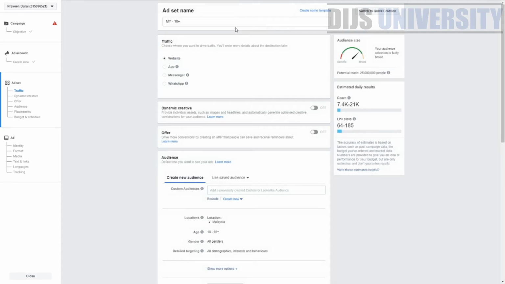ads. The first thing you have to do is name your ad sets. My ad set for this particular one is we are going to go broad. Usually what I will do is for one particular ad set I will go broad, and for another ad set I will go on a much more specific search. It totally depends on you and how much information you actually collect from the offer itself.